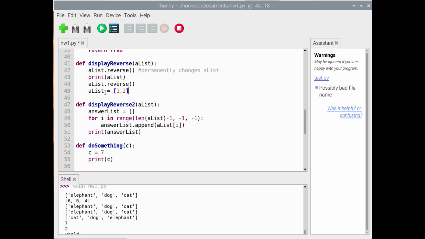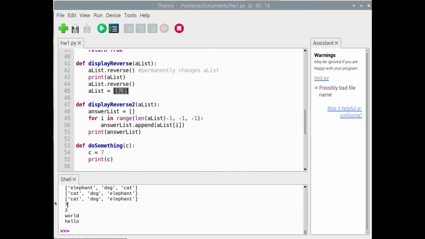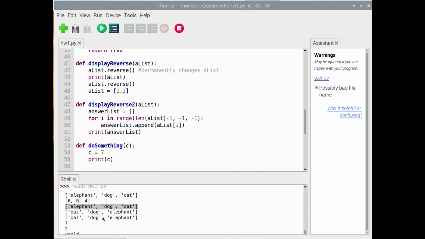That would not break it, because this is a brand new memory address, a brand new list. So we see that A list is back to elephant, dog, cat, the reverse of it originally.